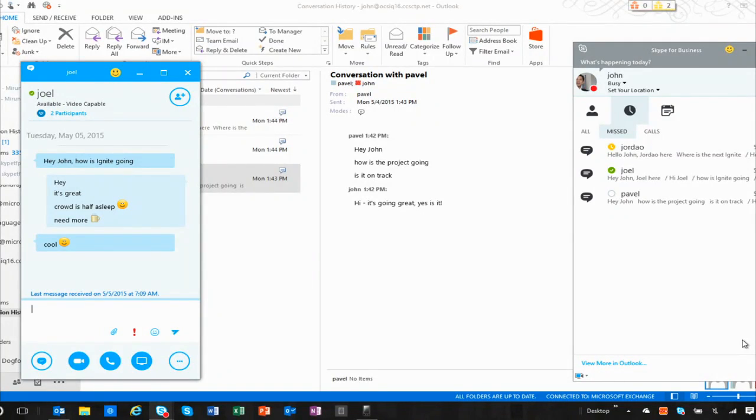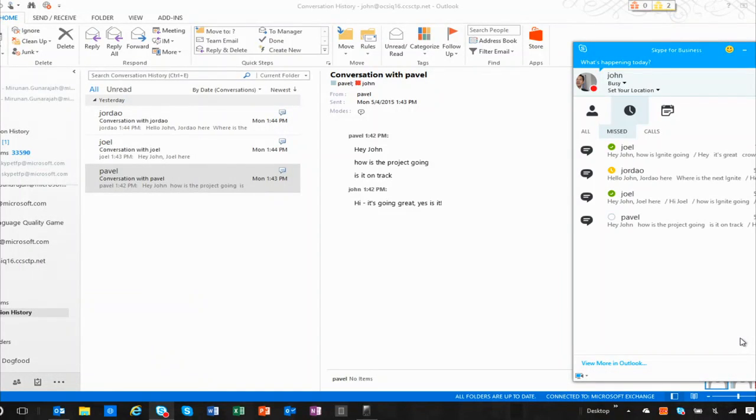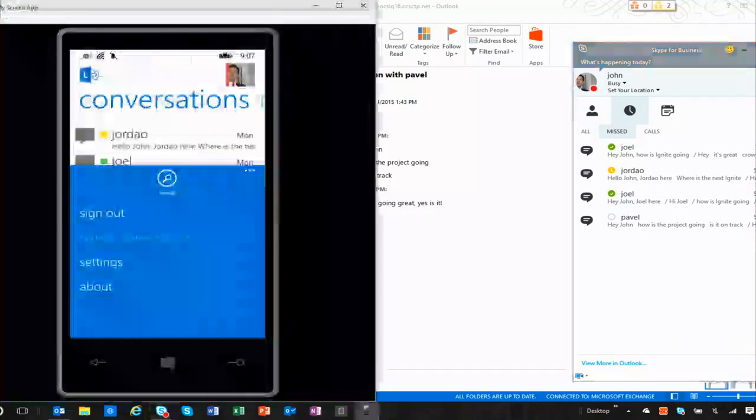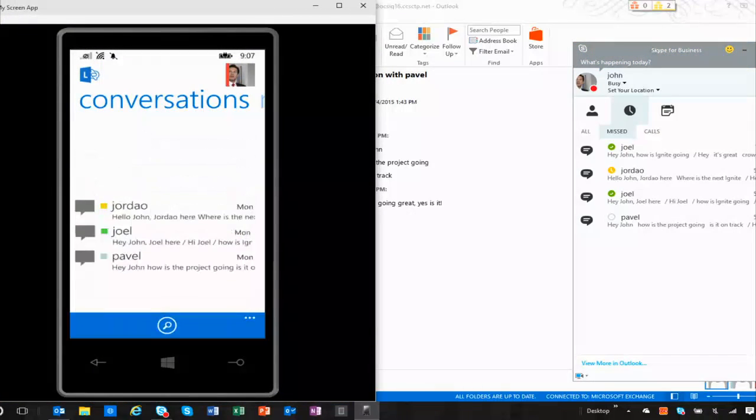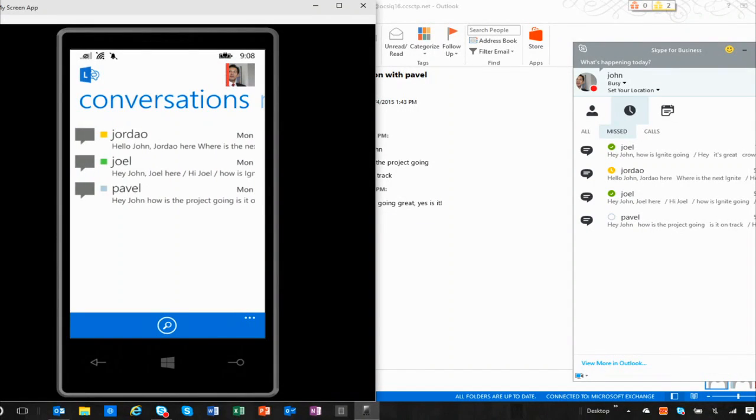So let's say I had that conversation, and now I want to shift over to my mobile device. I'm going to go over to my mobile client here and refresh the conversations. Oh, yeah, it probably helps if I switch over, right? There's a new option, refresh.